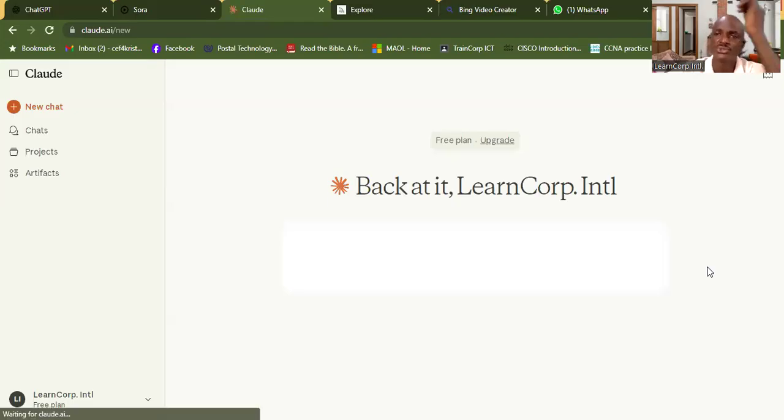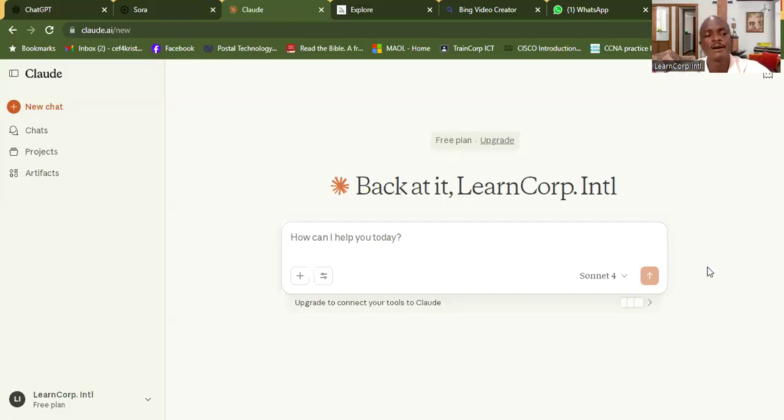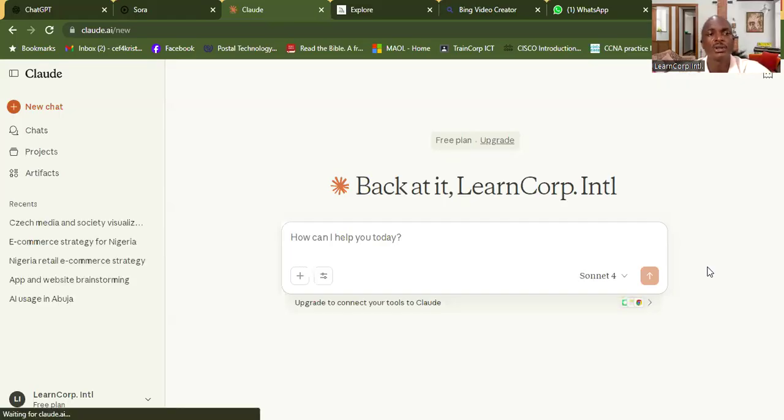You don't have so many options in configuring them to function differently, like Copilot, Gemini, rather. Gemini, you may not have many options like this. It's just plain what you have is just your text prompt and stuff like that. All right. So this is Claude, very powerful tool as well.